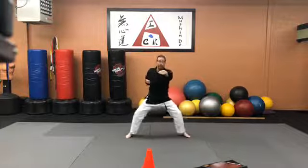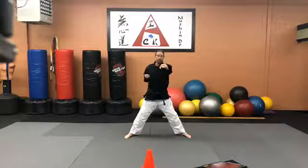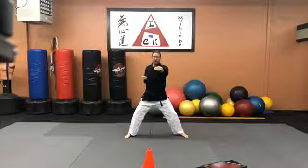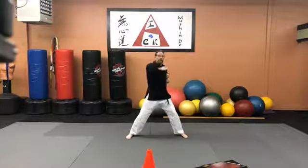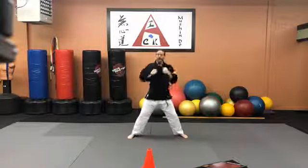So we're here in our horseback stance. Look at my knees, I'm not up here, my hand is on the hip, knees bent. All right, here we go. Let's do middle punch, starting with the right hand, left goes to the hip. One, two, three, four, five, six, seven, eight, good.